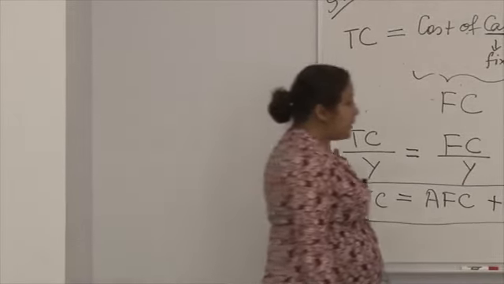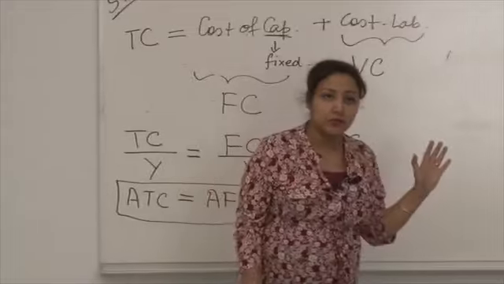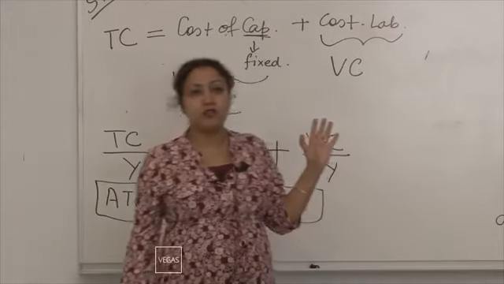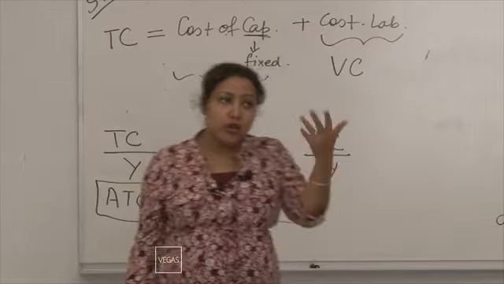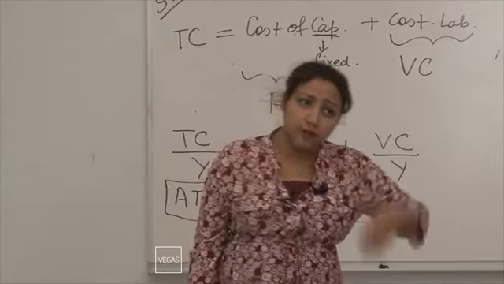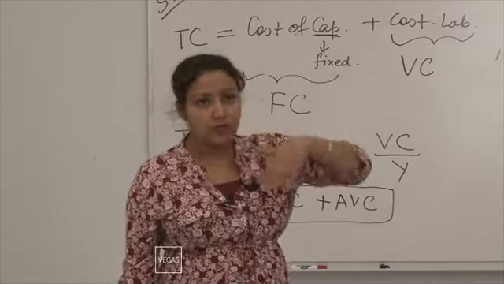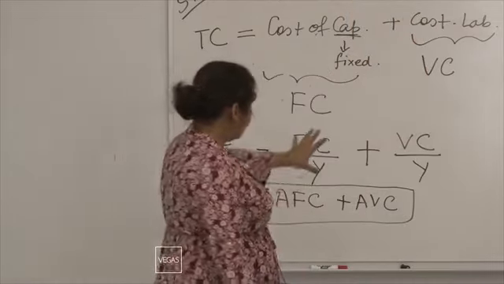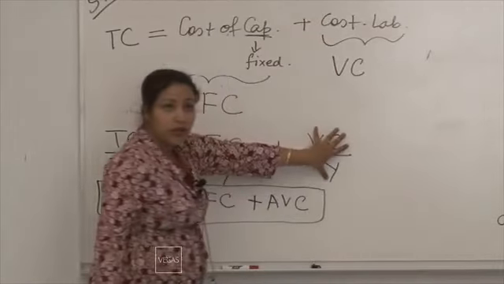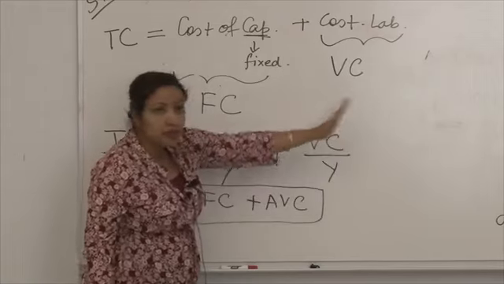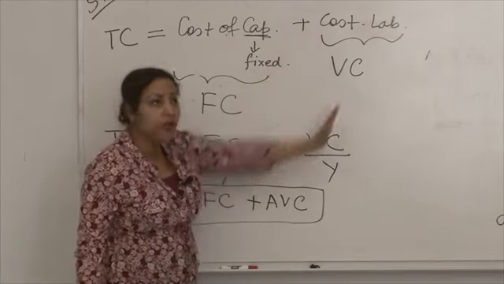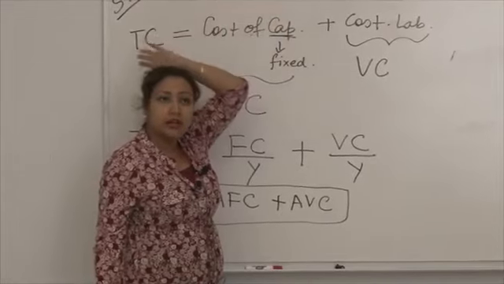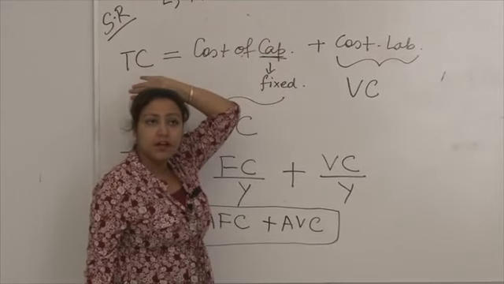That means the variable cost increases over time, right? Variable cost is increasing over time. So, what should happen to the average variable cost? If variable cost is increasing as production is increasing, so that means here this is the average variable cost, right? So, that means as y is increasing, VC is also increasing. So, numerator is increasing, denominator is also increasing. What do you likely expect to see in the fraction?